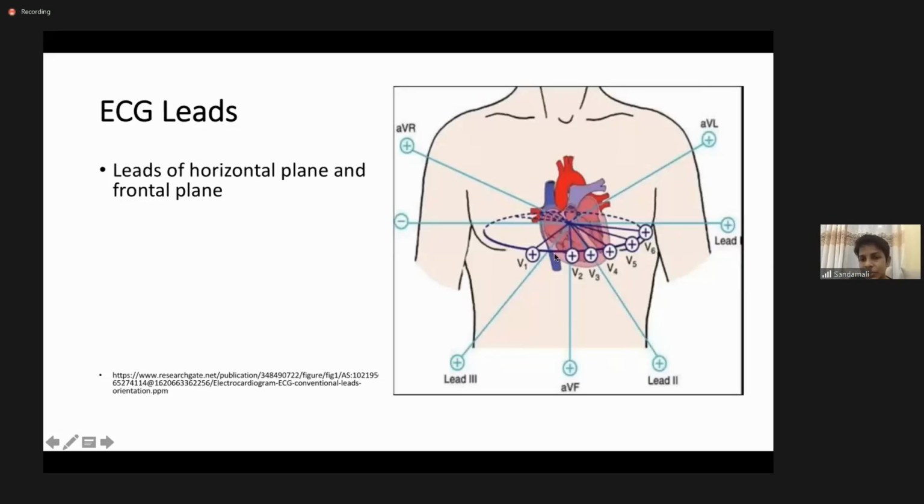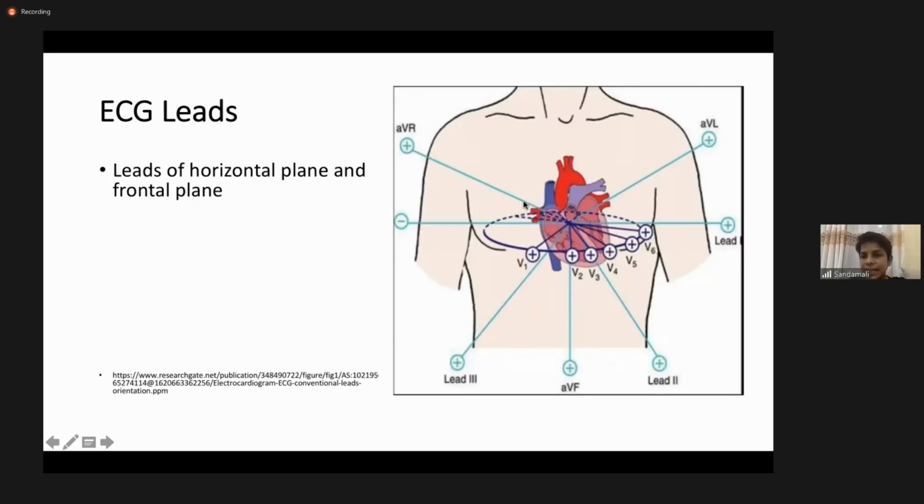V1 actually looks mostly into the right ventricle and also part of the interventricular septum. V1 and V2 also look at the interventricular septum. And these leads detect the electrical activity coming towards them. And they sort of look at the left ventricle. And you can see V5 and V6 are the lateral most leads. And there are other leads that are not done in the standard ECG: we have right-sided leads and also posterior leads. Posterior ECGs are recorded when the leads are attached on the back of the chest, and the leads on the right side are the right-sided chest leads.